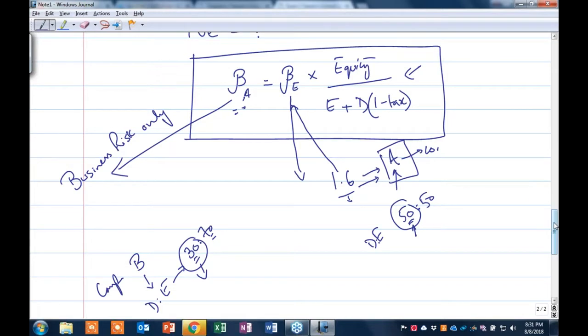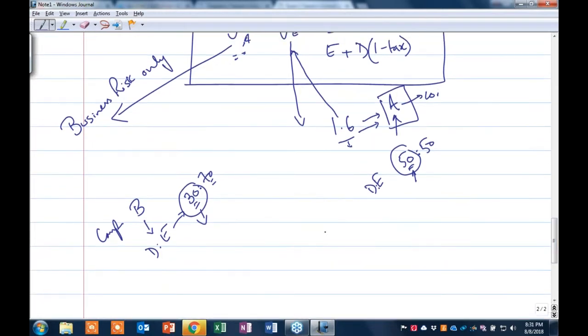So let's calculate with the help of this information the asset beta of this company. So equity beta is 1.6 multiplied by the equity, which is 50, divided by 50 equity plus 50 debts. And let's say we have a tax rate of 30%. I'm assuming this tax rate. So we have a tax rate of 30%, 1 minus 0.3. So can I have the answer quickly? What will be the asset beta? That is the beta that reflects the business risk only.